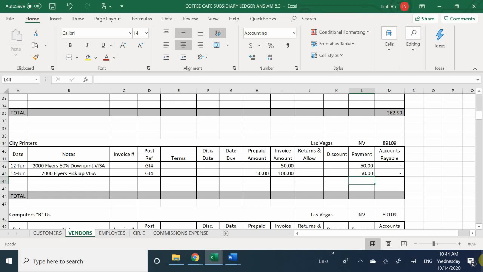Can you say to me, if I haven't picked up the flyers, I haven't done anything yet, that I have $50 worth of advertising expense? Can you say that to me? Just because you made a down payment, does that mean I currently have $50 worth of advertising expense? That's temporary. Do you have the flyers? Can you utilize it? Can you say, "Oh, I made a down payment to my flyers. Can I give you a flyer right now?"